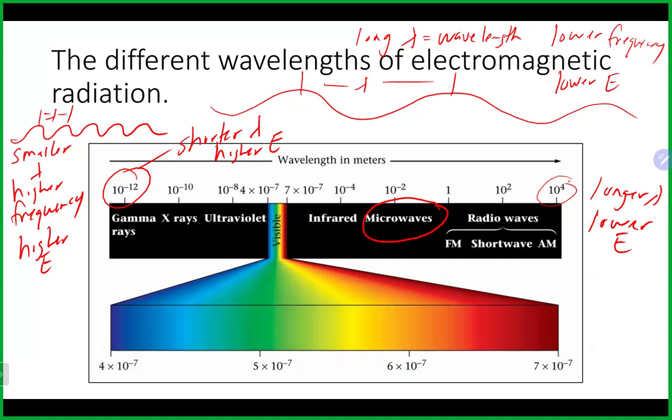We have infrared, which is really where we feel heat and that type of stuff coming off, a much smaller wavelength. And here is the visible part of the spectrum, which is right here. This is where we see colors. This is that Roy G. Biv type of deal: red, orange, yellow, green, blue, indigo, violet. And that is where we actually will see colors.